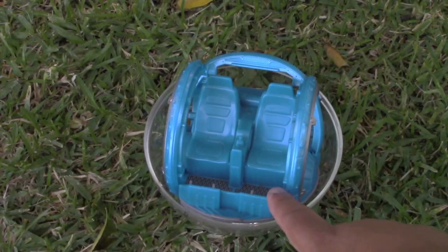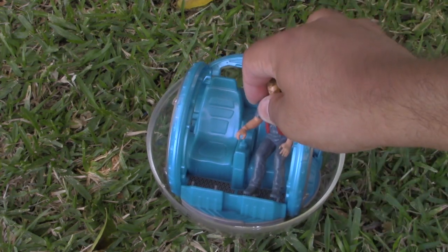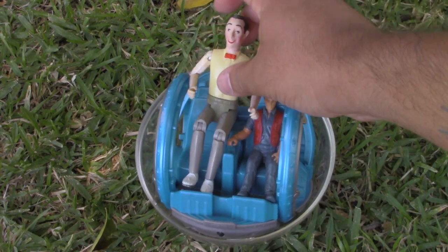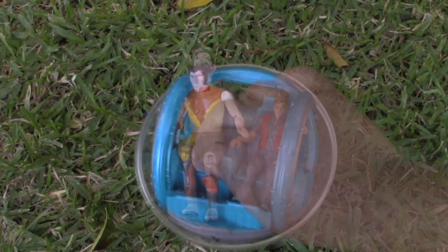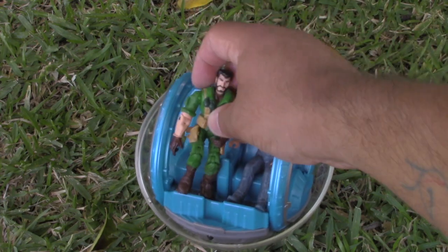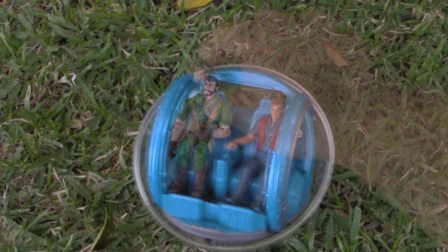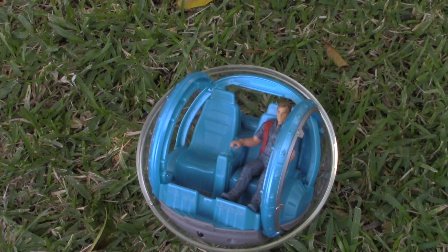The Mattel RC Gyrosphere has two foot pegs. This is a great improvement over the Hasbro version, since it holds the figure in. He can also have a riding buddy with him. Just make sure he's the right size. Let's try Star-Lord's Marvel friend. The core figures can fit in there. Crash can fit in there. Not 100%, but he fits. Definitely not Dozer, though.